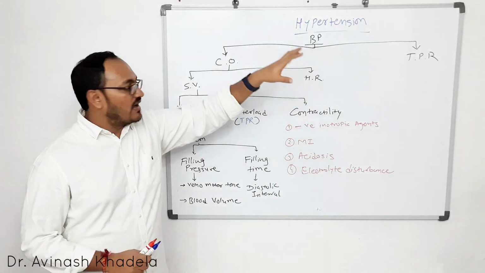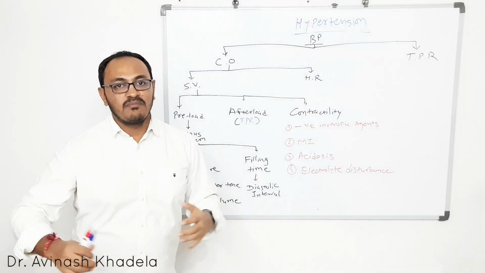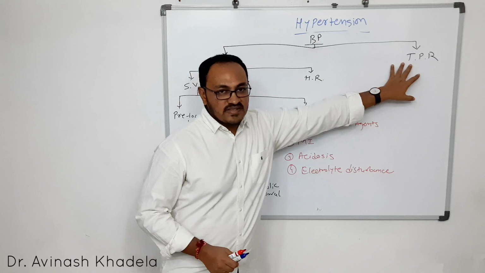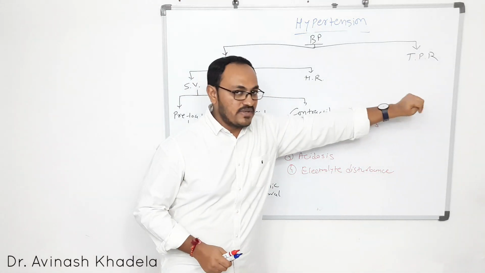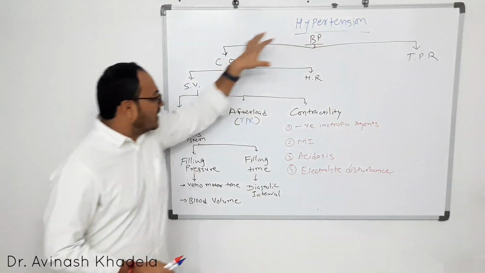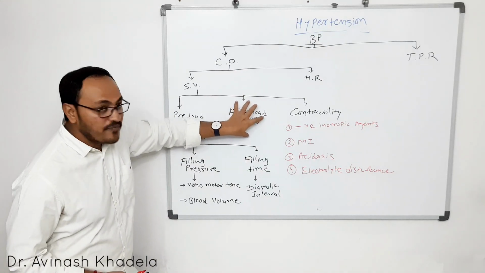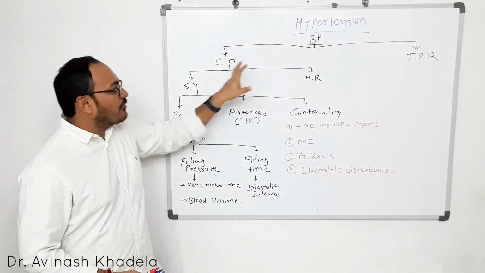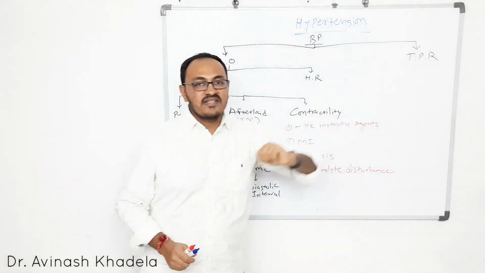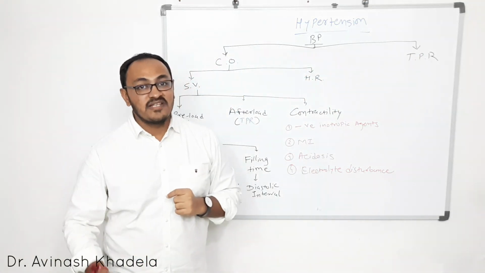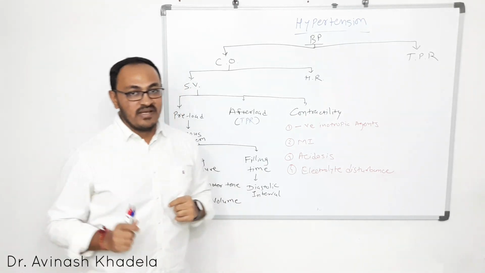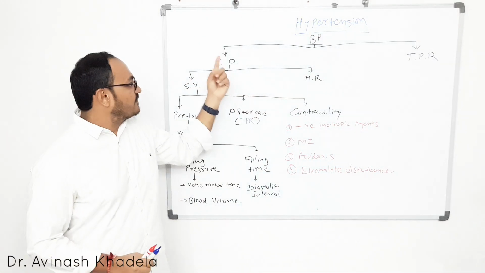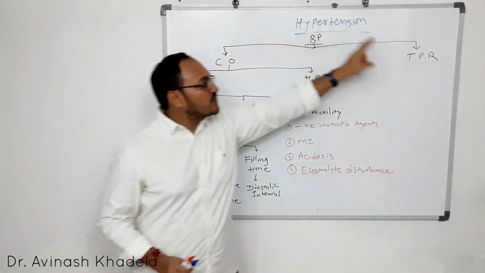Now to understand how our blood pressure is affected in the body, we need to understand this concept. So total peripheral resistance is dependent on many parameters, which will be covered under the afterload, which is one of the parameters affecting cardiac output. So I must say that cardiac output and total peripheral resistance are interdependent variables and not independent variables. Please understand, these two are interdependent. If this is affected, ultimately this will be affected.